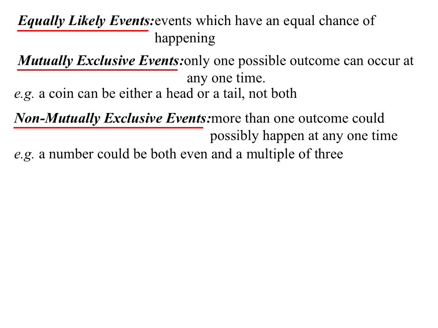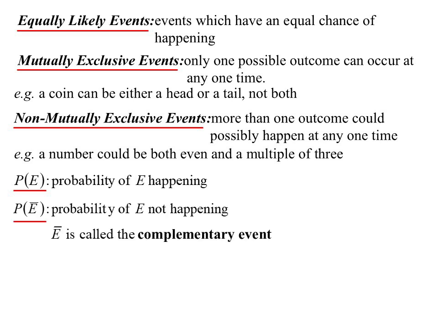Now, something like this. A number, if I look at a number, the probability of it being even and a multiple of 3, well, they could happen at the same time. There are numbers that are both even and also a multiple of 3. Okay, notation then. P for probability, obviously, but then in the parentheses, whatever the event that we're interested in studying is. So probability of E happening. Now if I put a bar over the top like that, then it's the complementary event, the probability of E not happening.